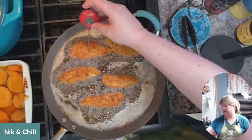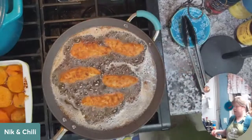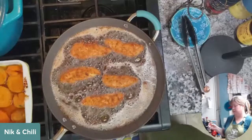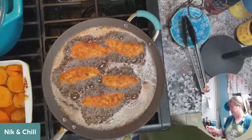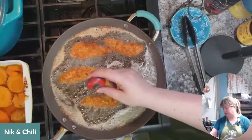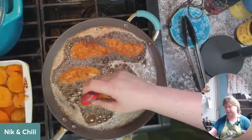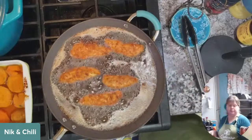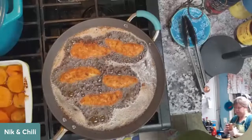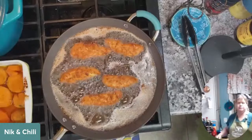You really do want to hit the 165 plus or minus mark. Use a really good thermometer. Don't buy a $5 cheap thing from Walmart or Amazon. You have a ThermoWorks? I am a ThermoWorks girl. Yep. Here you go. Thank you. Try that. You may have to bring it down a little bit, and then I'll add a little bit more. Because they'll last longer, number one, and they're just more accurate.